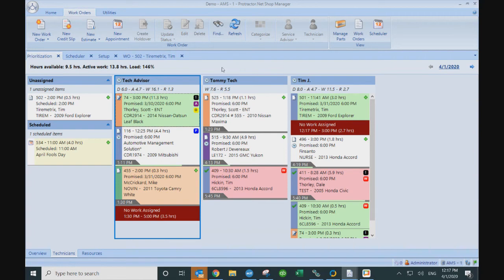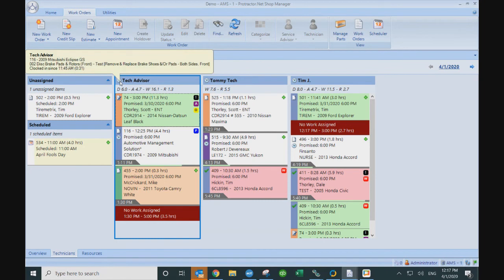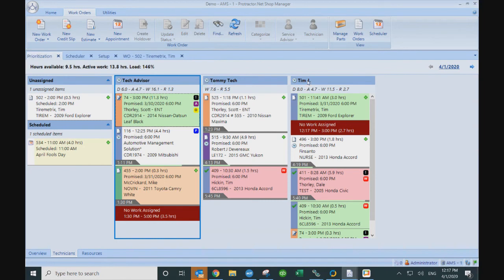Next thing is you notice this little clock next to the technician's name. That is a visual indicator for me that that technician is clocked into something. And then I look down this left-hand bar and I see the clock here. So I know this technician is working on this job. You also have a green bar going across. That green bar is the amount of time he spent on it. So this is a 4.4-hour ticket.